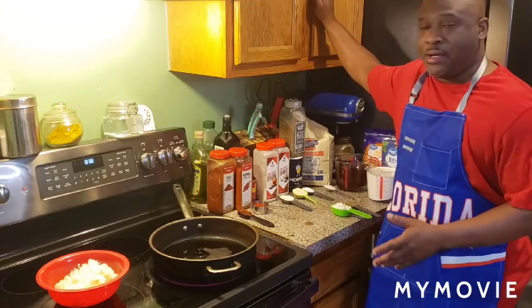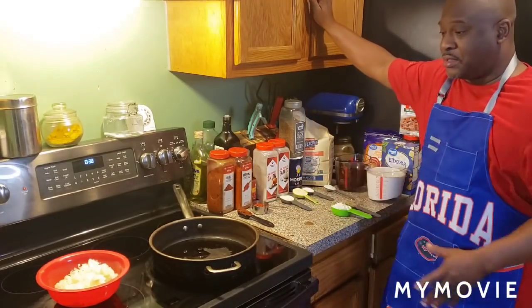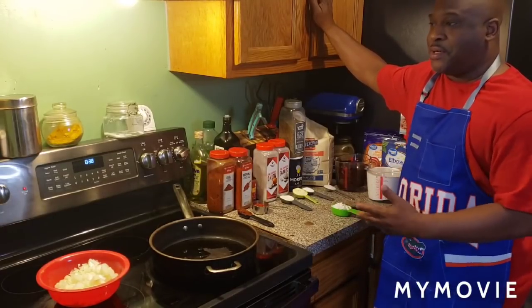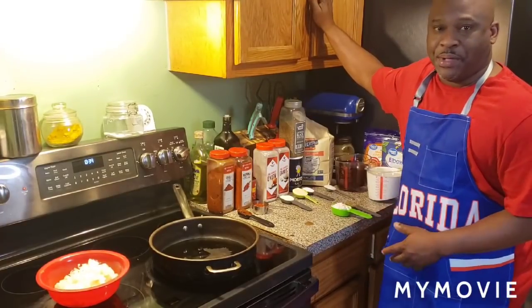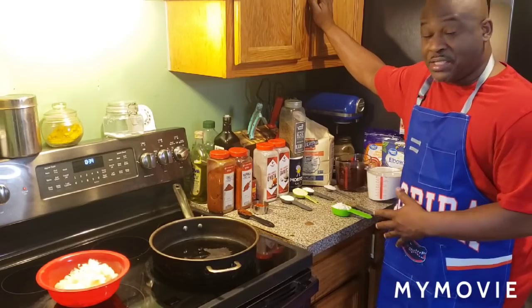Since you're going to make the homemade cheeseburger macaroni, it's going to be a lot of ingredients. The prep time is long — like 30 minutes. But the cooking process all together is like another 25 to 30 minutes, and that's it, because it's going to go fast. So you're going to have to pay attention to this one.